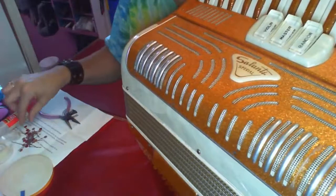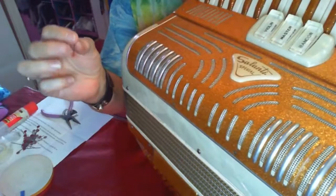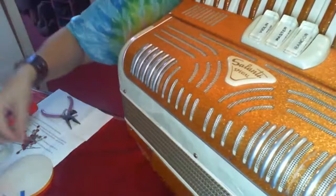These are, what do they call them? Reed valve boosters. Accordion reed valve boosters. It's a very flimsy piece of metal that's got a bit of springiness to it and a little dollop of a piece of red leather, which doesn't appear to have any kind of stickiness to it. I don't know if you're supposed to make it wet, but you glue it on the leather and it helps support the leather. And I forgot all about fashioning my paperclip.